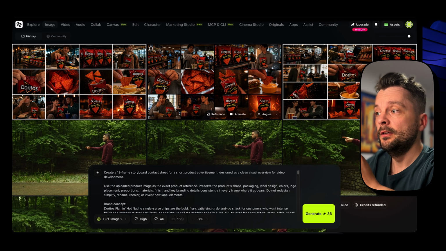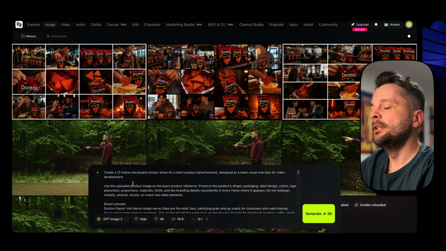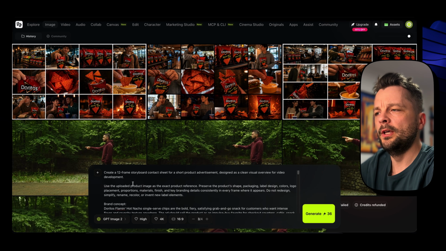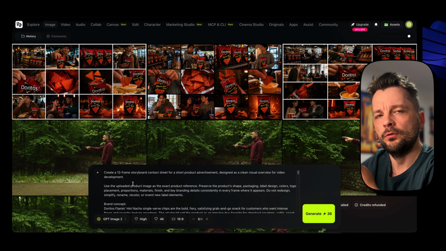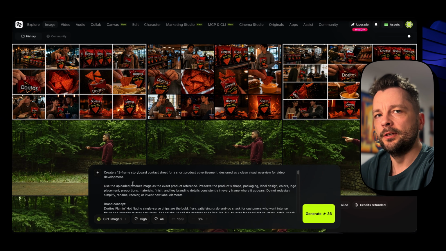Now, here you can see our images are generated, but one thing to mention, I only used text prompt because I work with the product which is generally known, and there is a huge amount of images on the internet, so model that has access to internet knows how it looks like.